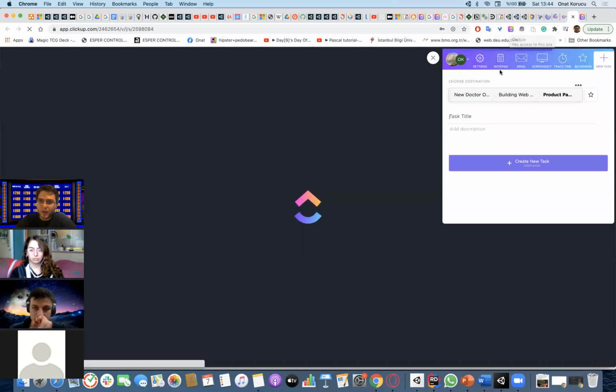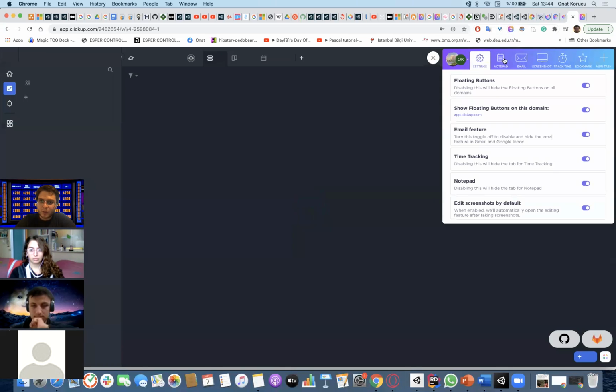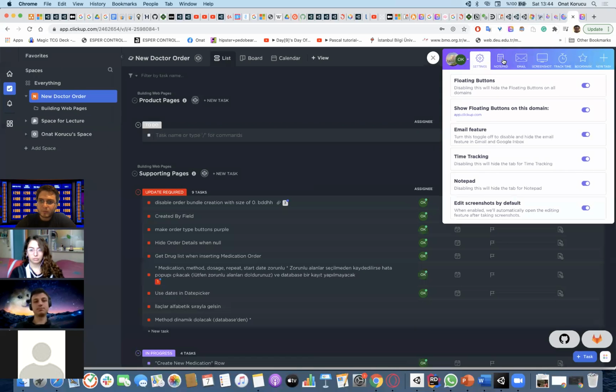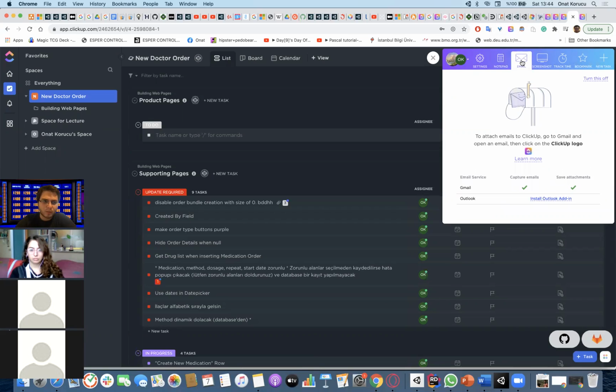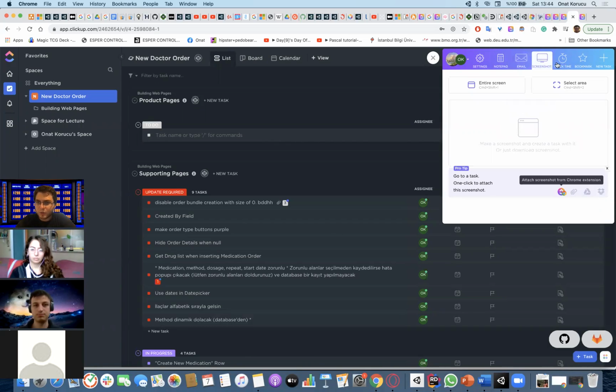choose which task you are working on, and you can also basically add some things to clickup.com without opening up the web page, or without opening up your mobile application. By the way, this has a mobile application as well. It's really great. I have used it.